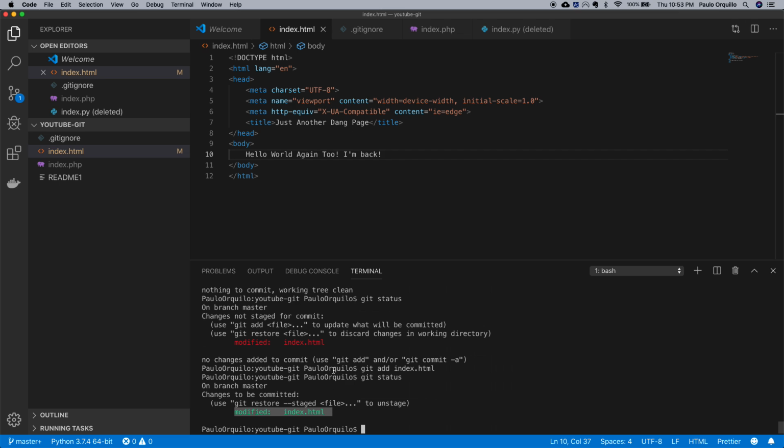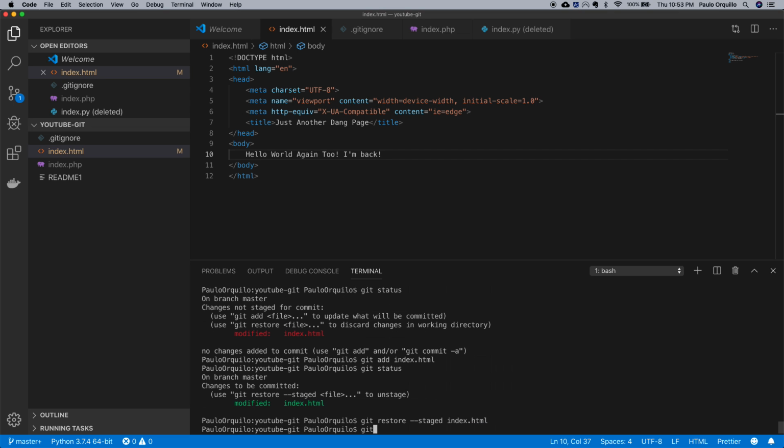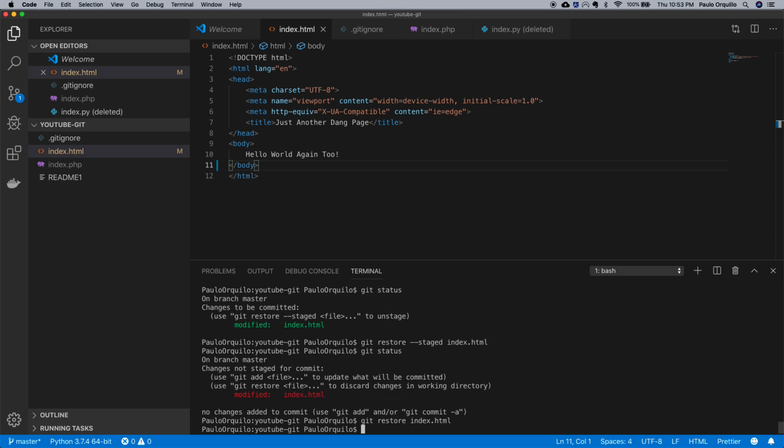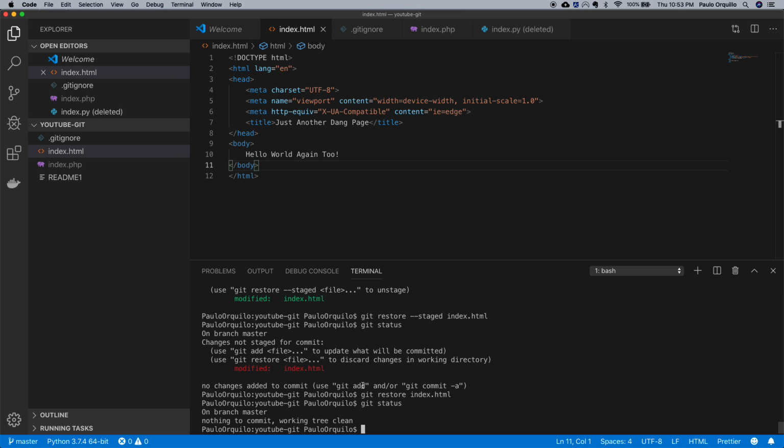If I wanna unstage this and put it back to just modified, you actually use this command, git restore --staged and then the name of the file, and git status, and it says I have changes waiting to be committed. And if you don't want those changes, you just say git restore index.html and go to git status, nothing to commit, and the code change that I did has been removed.